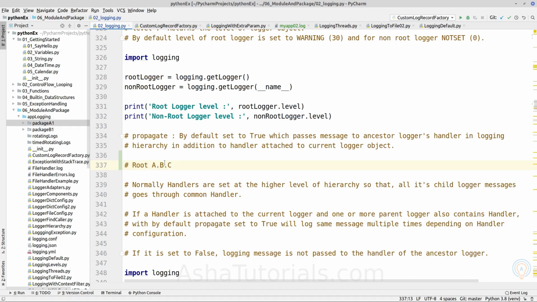And we can also customize at any level of the hierarchy if we want a custom behavior for a particular level and all its children.